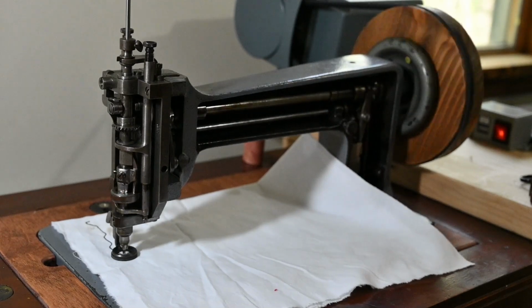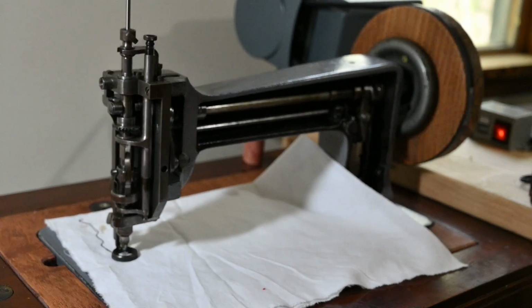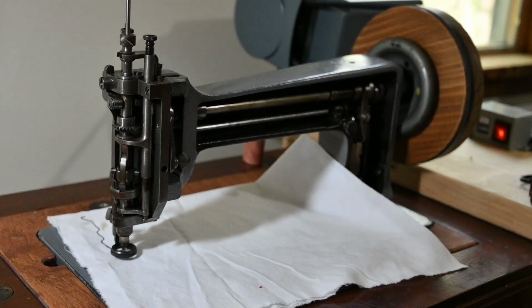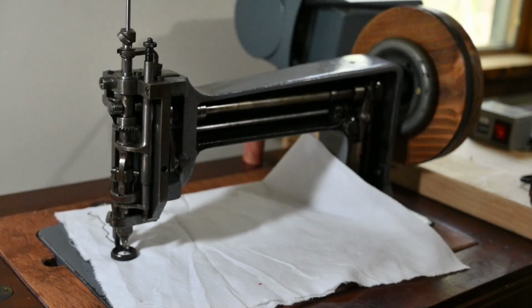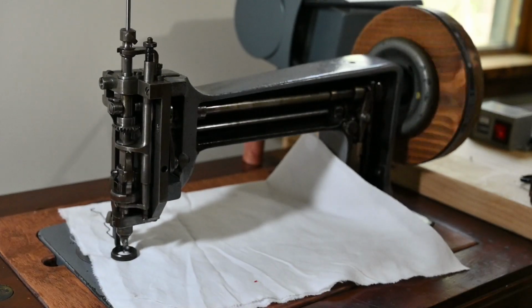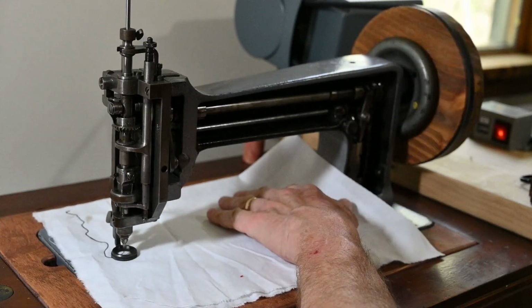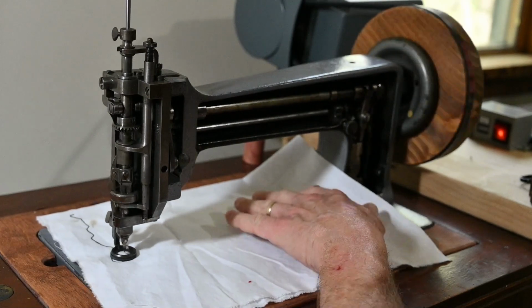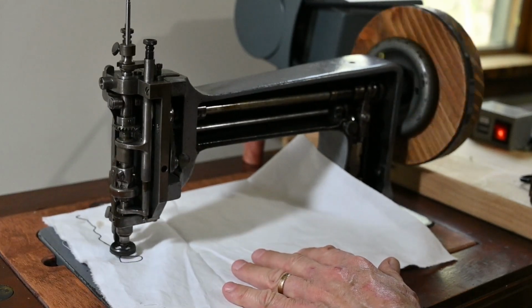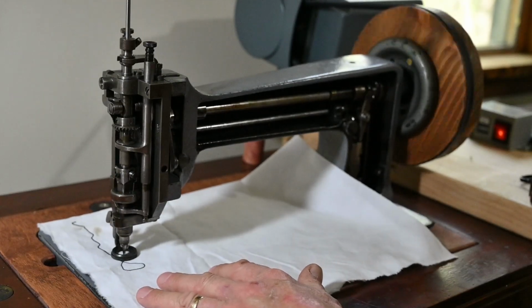Now it's going very slow, and I'm controlling how it's going with my hand. I'll speed it up a little bit. I have it going relatively slow. The maximum speed is not going to be very fast. You can see it's doing a chain stitch. I don't know if you can see that or not, but I'll zoom in on it in a little bit.